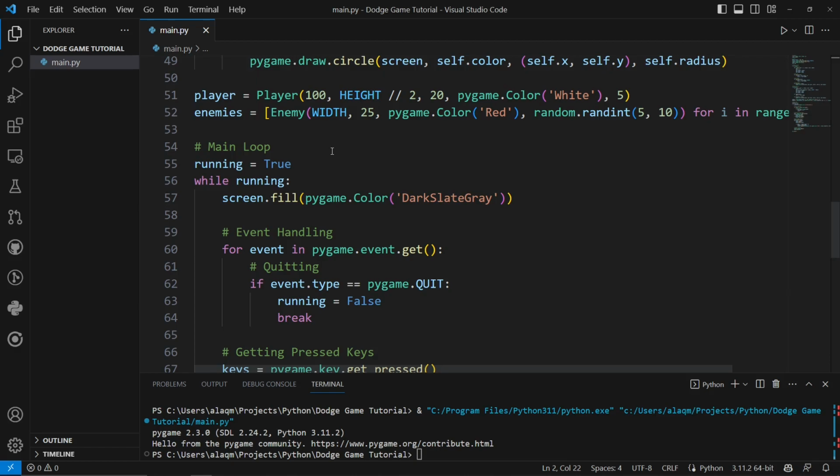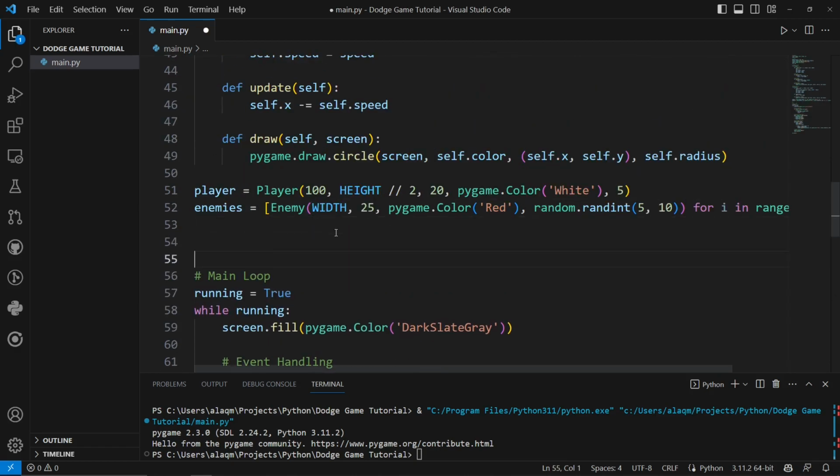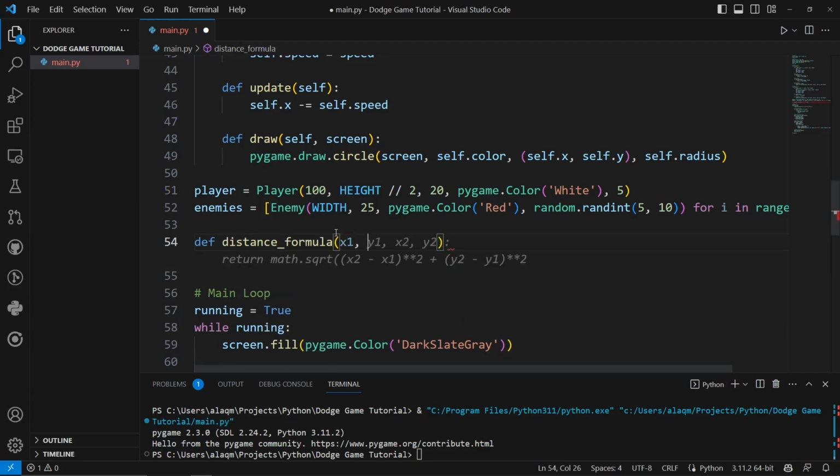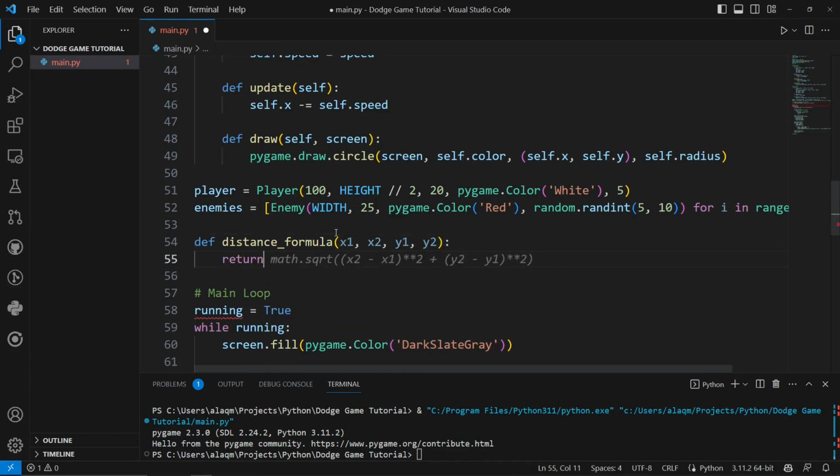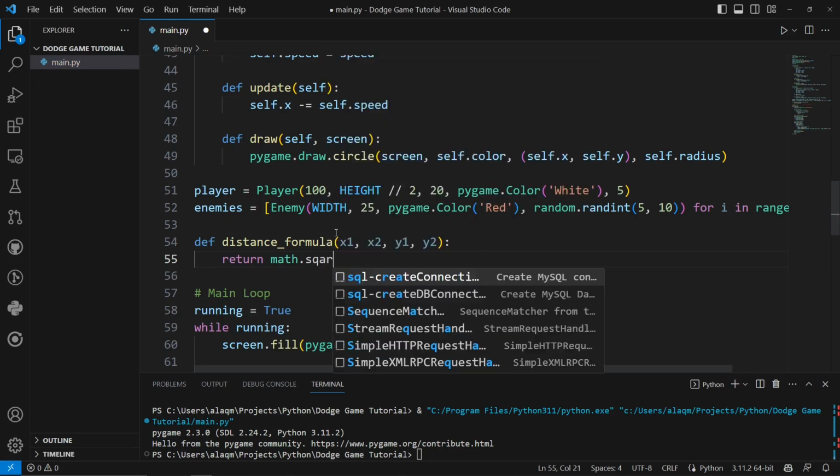So for that, I'm actually going to make a function. So define distance formula. It takes in x1, x2, y1, and y2. So return math dot square root.